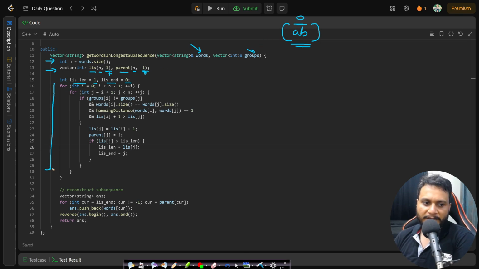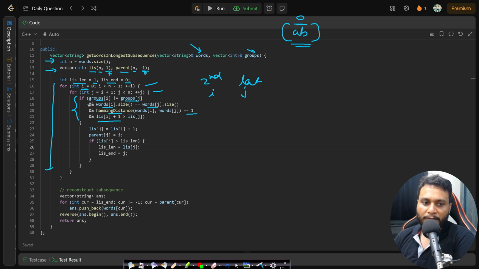And I will be applying the longest increasing subsequence logic. The ith index is the second last item, the jth index is the last item, as I have already explained. I will be checking if the group at i is not equal to the group at j, if the word size is the same, and if the Hamming distance is equal to 1. I have written a function for Hamming distance, which I will show you.